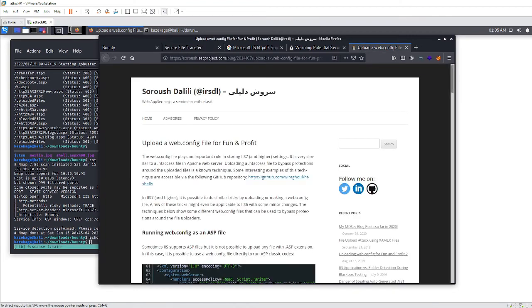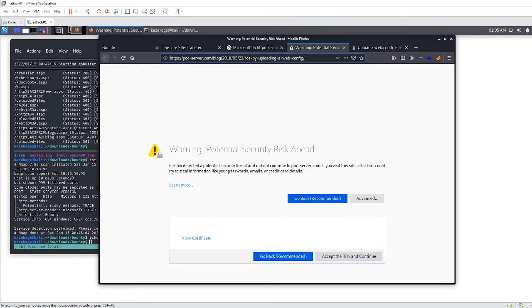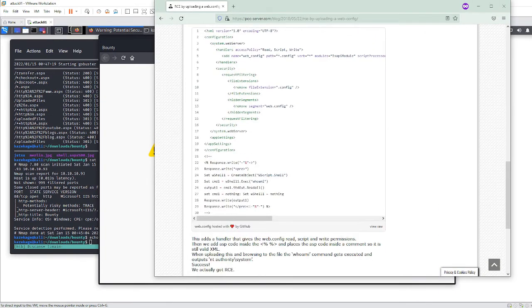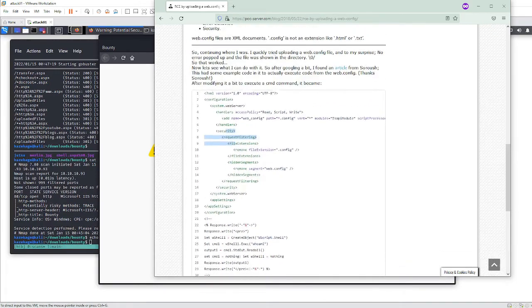Since it's allowing us to upload that file, we can upload settings. We can abuse the vulnerability to run system commands. We can change the way that IIS is behaving. And that's kind of what we're doing with this exploit here.